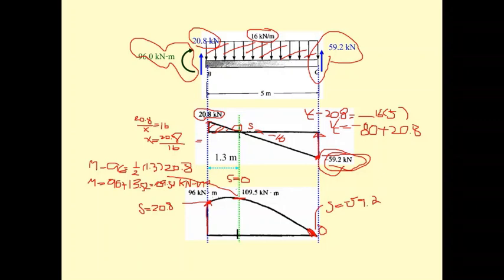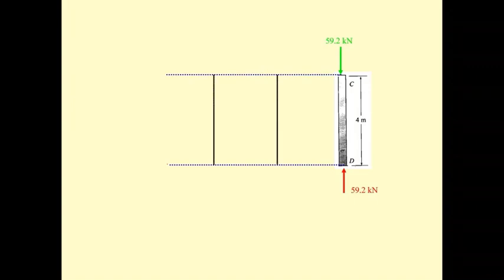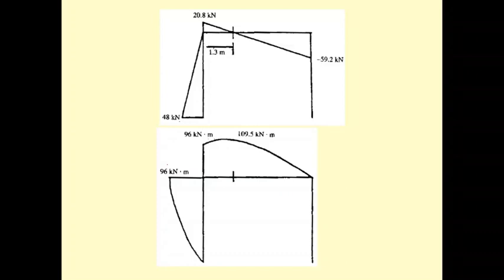Okay, and finally we have the column ACD, and this column has only axial force, so the shear is 0 and the moment is 0. And that is the first example for drawing the shear diagram and the moment diagram of the frame. And then you combine the whole picture, and when you combine it, you must provide the value of some important points, and then you put the slope. Okay, the slope for here is going to be what?